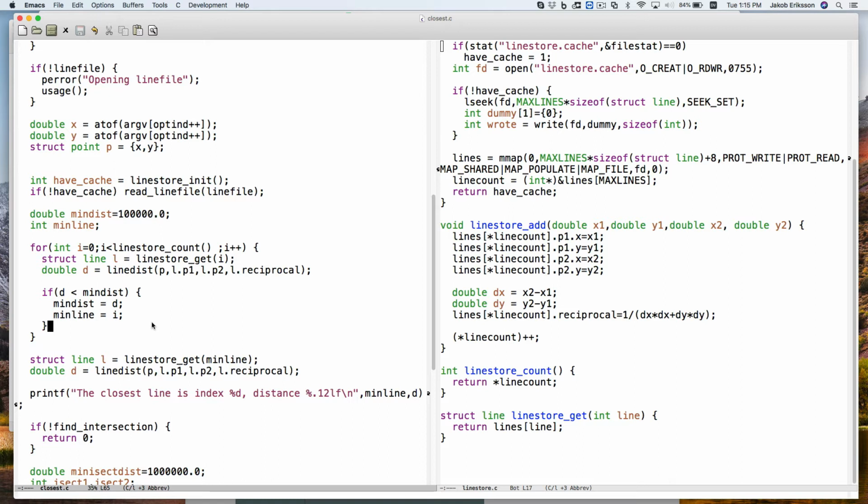That part is fine. But there is a problem here. This is a by value return. There's not a pointer to whatever line is in the line store. So potentially we are, or actually, we are copying those 40 bytes, putting them on the stack. That's the only way to return anything. We're putting those things on the stack, and then we're reading them back out of the stack with a memcopy. This is probably already on the stack, so that's okay, but we're putting it all on the stack, and then we're reading it out of the stack to pass it in as arguments for the next function.